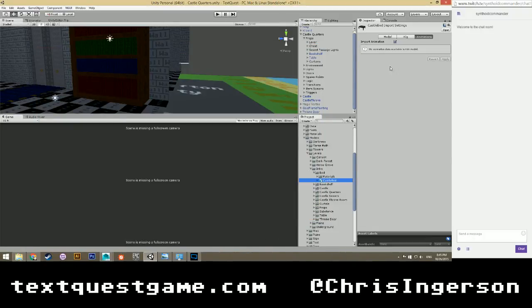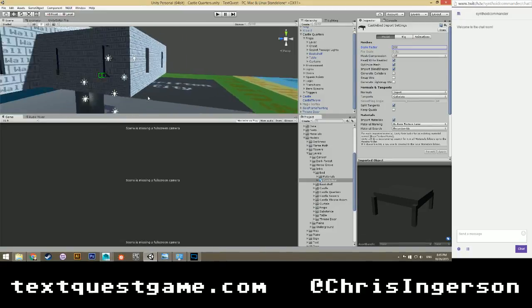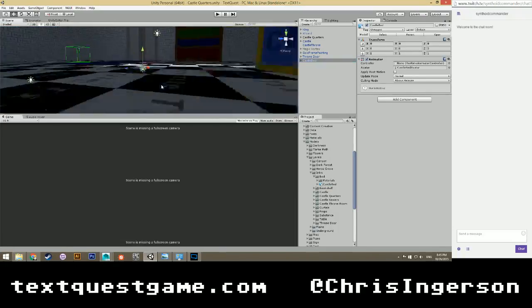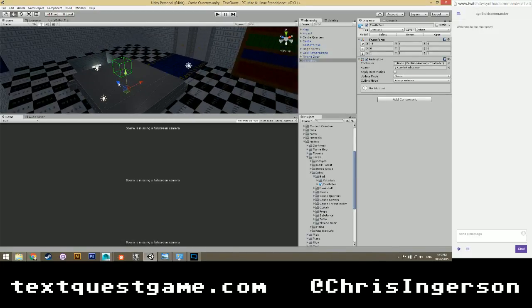So, bam. The model is going to be 200 because I did scaling wrong and I was stupid. Let's close all this stuff. Let's move this in here and then let's look at it. Move this up. Ooh. That's a little big.